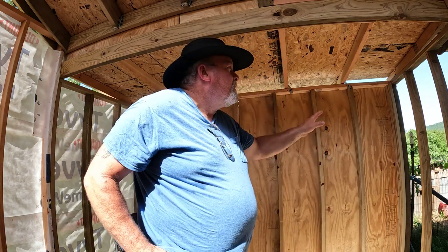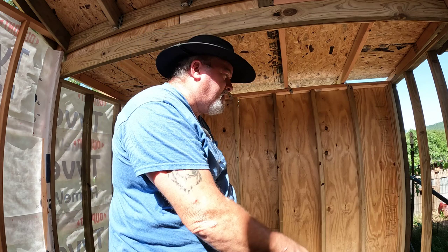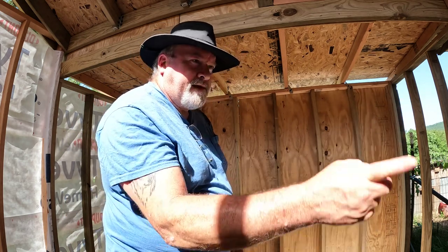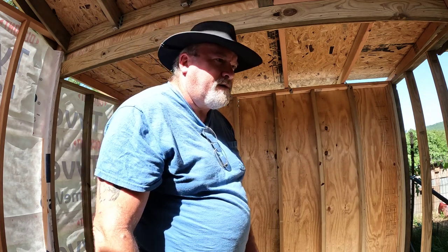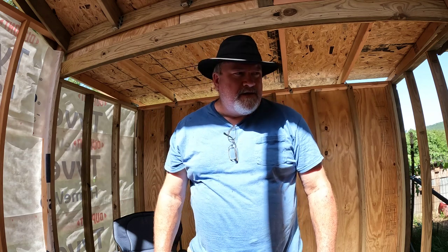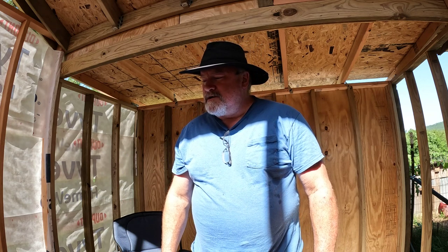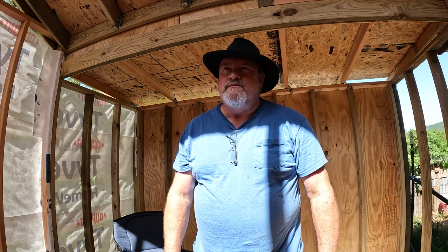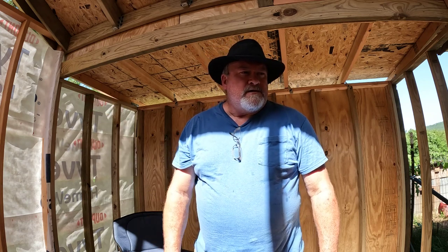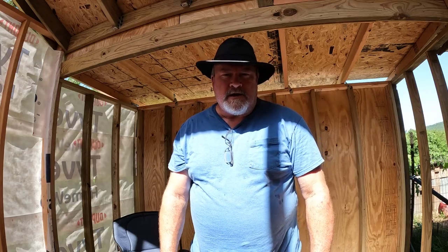I'm going to try to get this roof finished up on this part, that way I can pretty much stay in here and put some tie-back on. I've got to unhook this, take that washer pipe out of there. I've got to get moving on that because I've got to do laundry — I'm going through two or three shirts a day. So I need to get this finished so I can get it moved in. But man, it's hot. So I'm going to try to limit how much time I'm out there and try to get as much done in here as I can. All right guys, let's get going.